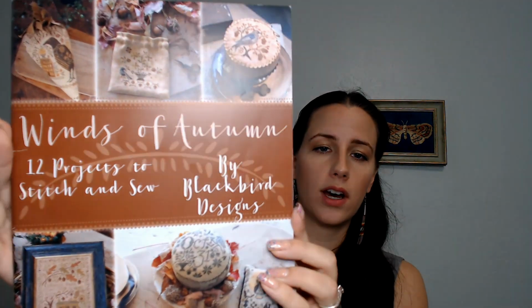This is one that I had been planning to start, and it is out of the book, and I'm stitching 2 projects out of this. I'm going to be doing a lot of projects out of this book this autumn, and that is Winds of Autumn by Blackbird Designs. I bought this book last year, and it's one that I had my eye on for a really long time, and I love all the patterns pretty much in this book. I want to stitch them all.